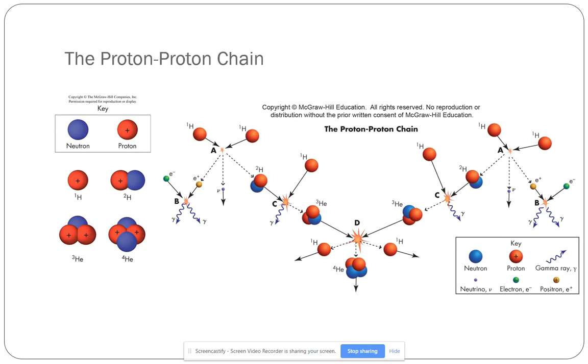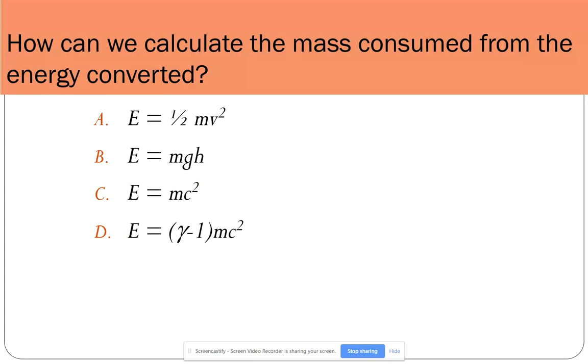So that was focusing on the temperature there. Here, we obviously won't go through this a second time. We've already gone through this. Which of these equations is the important one to tell us about the energy released in fusion? All of these equations are correct physics equations involving energy. So I'm not asking you which one's correct. They're all correct. Which one is the important one for fusion calculations? I.e., which one did we talk about already today? C. Okay, E equals mc squared.